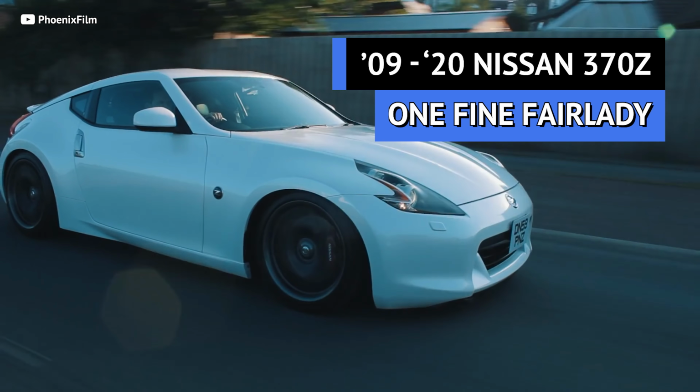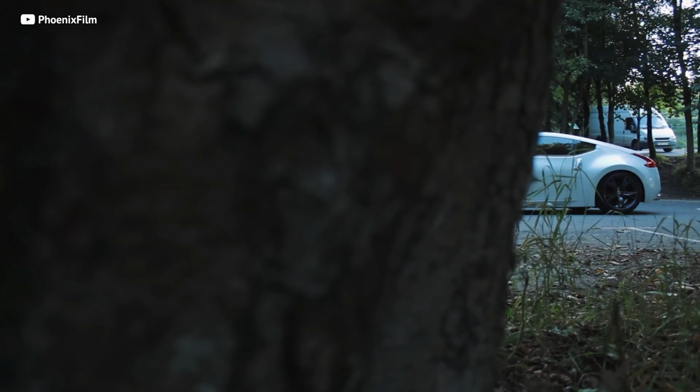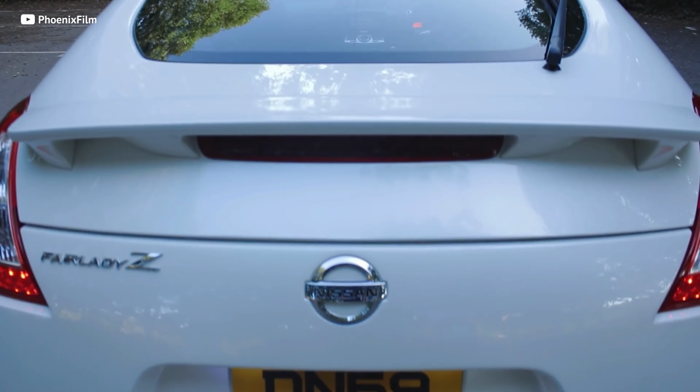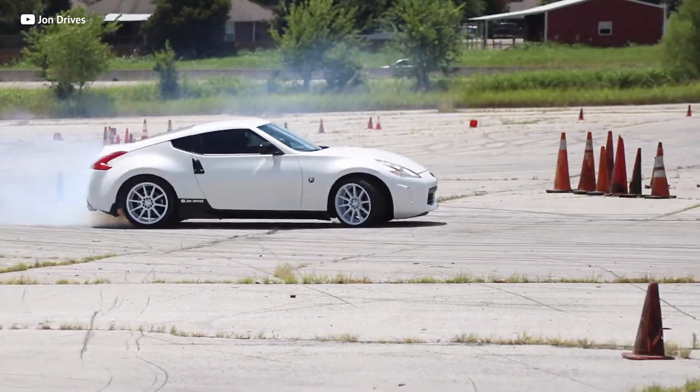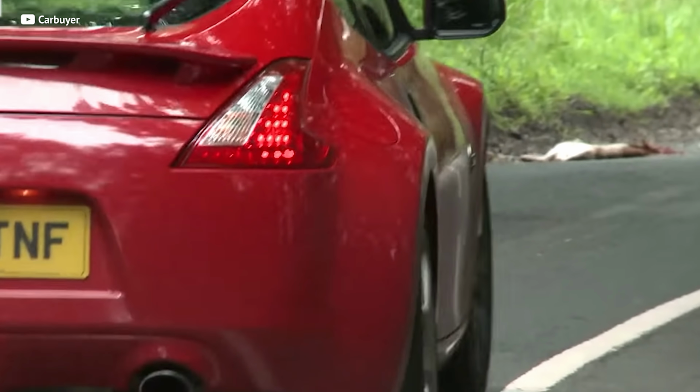Built to be a sports car for enthusiasts, this might be the ride if you're a lonely lady trying to snag a boy toy. Car dudes love the Z, mainly because of its styling with curves and aggression to spare. But it's mostly because this thing comes with a stick. You know, the transmission that will make you so appealing to your favorite car nerd. Wait, you didn't know that once you drive a manual, you become 10 times more attractive? Yeah, it's true. 60% of the time, it works every time. It's science, just look it up.